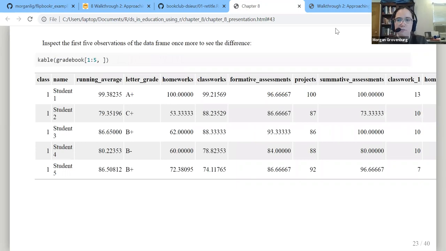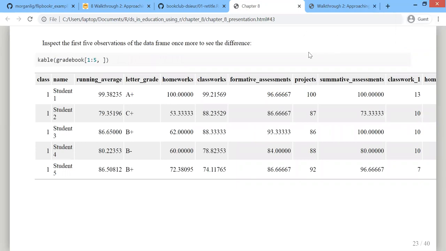So again, I want to say something interesting that I came across on select. You know how you do minus absent, minus late? You can actually do it a different way, and it still works. I'll put it in the chat. Instead of putting all those minuses in there, you can just concatenate them all together. Then you can combine it with other functions like everything. I find it easier to understand and organize when you do it that way, if you have multiple variables or columns you want to select.